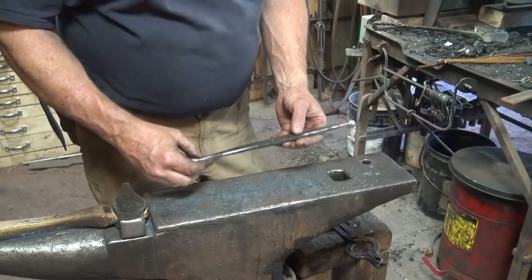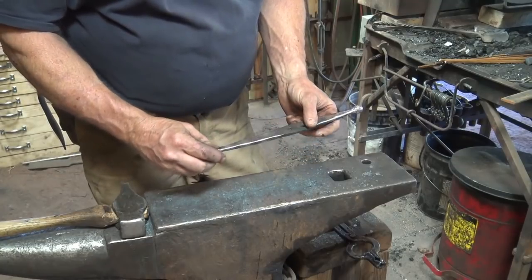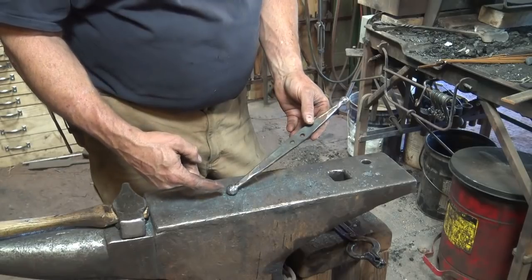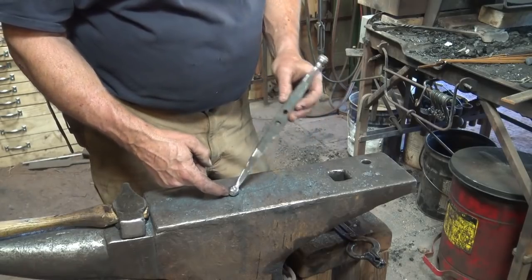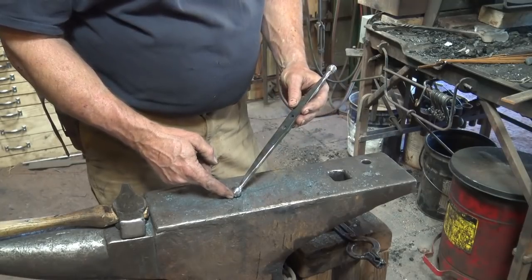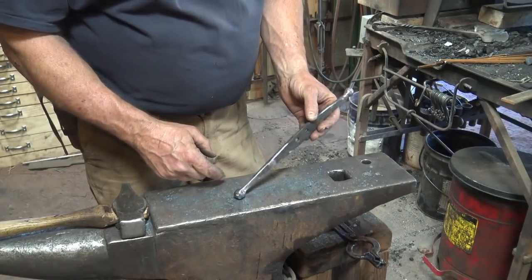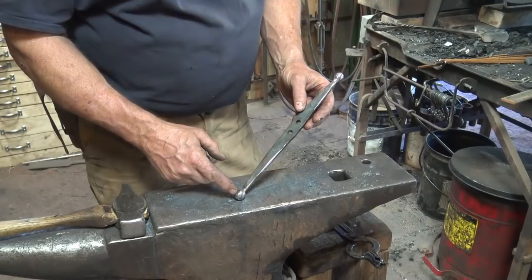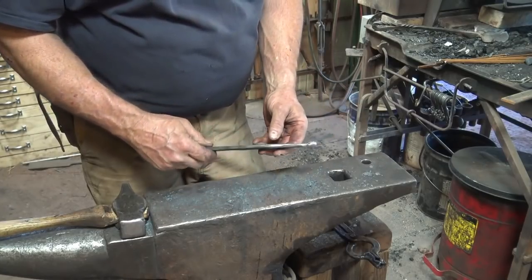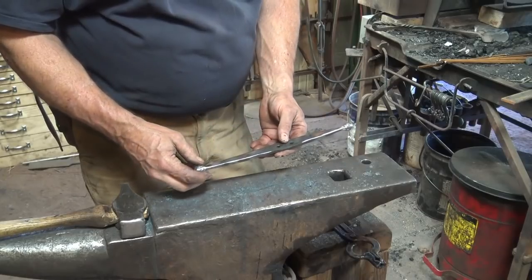So I've done just a little bit of filing, grinding. Don't give in to the temptation to grind the balls into submission. If they aren't round, work them at the anvil and get them round. That's the only way you're going to learn to do them. If you just grind them, one, they're going to be a lot smaller, but two, you're not learning as much. So now it's going to be time to shape the hook.